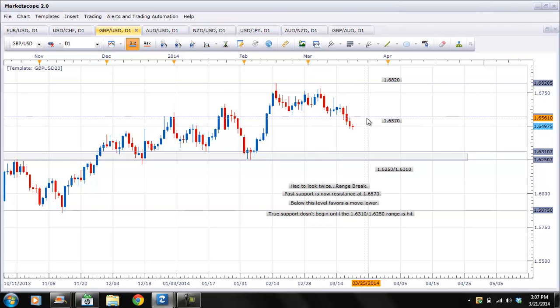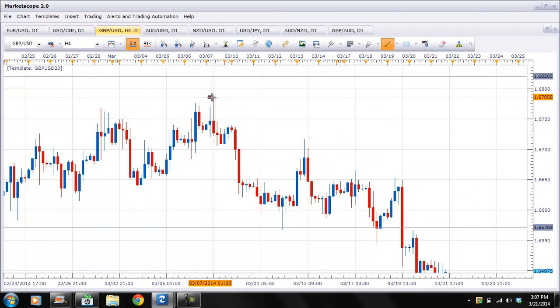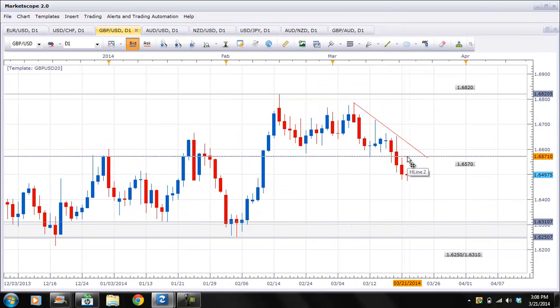If we break back above this level, then we'll have to watch the four-hour chart. We can probably see a trend line there — that's the level I will be watching. If we get back above it, bam, there's the trend. Then on the daily chart, you can see that any push back higher — a break of this 1.6570 level — and if we get a coinciding break of that 1.6631, so basically there's a resistance zone right there. If we get that, we're right back in this range, and you can look for the top and bottom. It's going to be a chop fest, very difficult to trade, so I'd be looking for a push back up to the 1.6570.